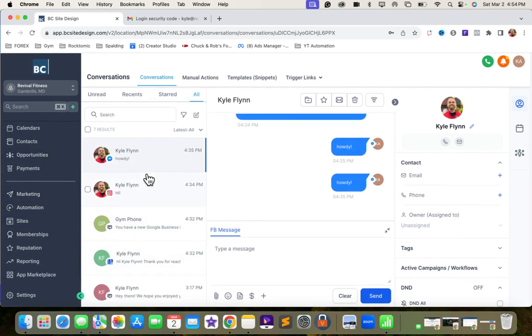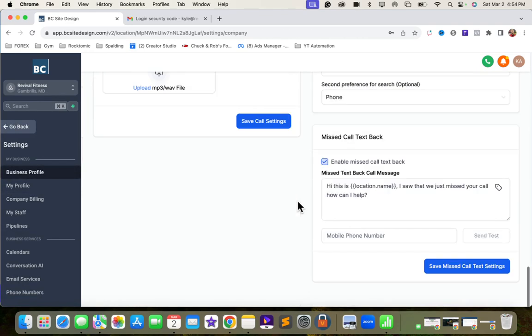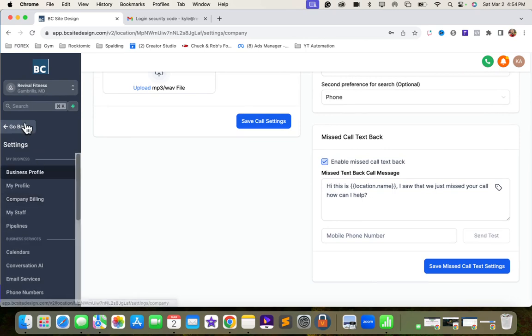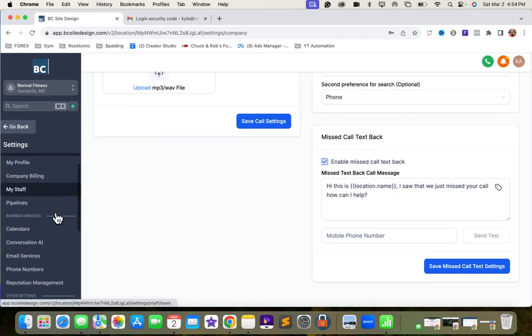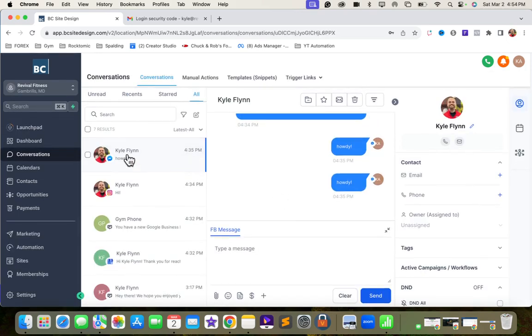All right, so it's pretty powerful, right? We're automating your reviews. We're putting everything into one platform for Facebook, Google, Instagram, and your general text messages and your Facebook chat or your website chat widget. And then we are also hooking you up with the missed call text back feature so that your phone will never go unanswered. There's definitely more powerful things we can do. There's a couple other advanced things with reputation management and this missed call text back feature that are available to our Growth Plus clients. So if that's something you're looking to inquire about, feel free to let us know.